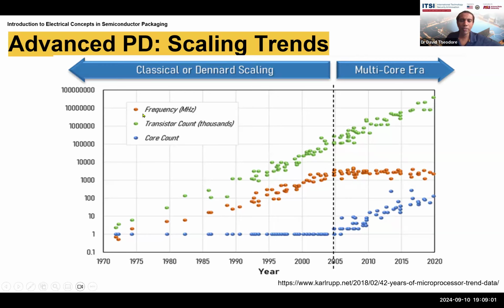So in order to increase the overall operation of the chip, we're being forced to go to multi-cores, which is multiple microprocessors, either on a chip or in a package. And so the core count up to 2005 was 1, and then it jumped to 2, and then you can see that gradually the number of cores are increasing. So at the high performance end, the cores could be as many as 100 cores in the high performance servers and supercomputers and so on, right?